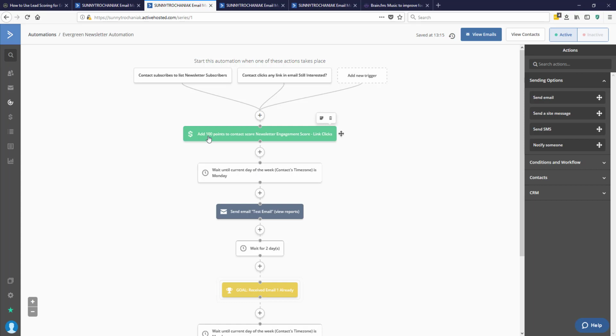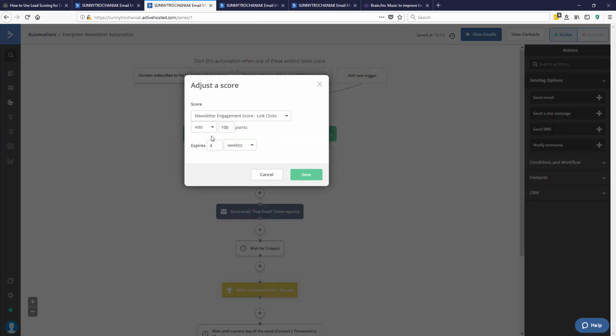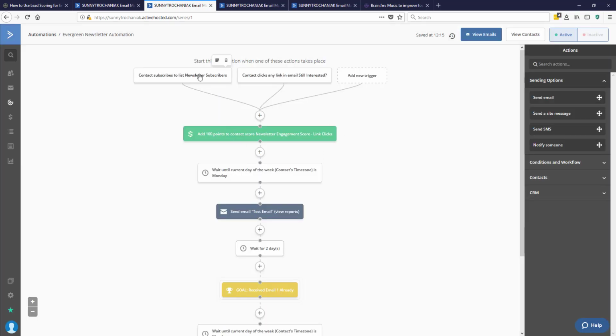Now from here, the one thing I meant to mention is these points expire after 4 weeks. And this is why. So let's say they join your newsletter, they get their 1 point, their 100 points, but then they don't click anything for the four emails, those 100 points will expire and they'll be back down to 1 point. And so that's where we want to filter them out of the newsletter, or at least ask if they want to remain receiving emails. So let's say they get the 100 points, don't click on anything for 4 weeks, they go back down to 1 point.